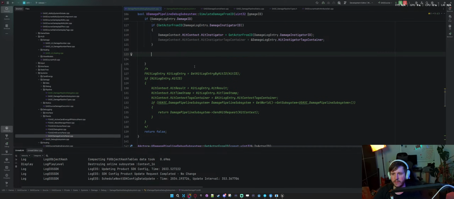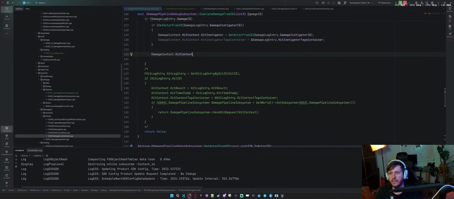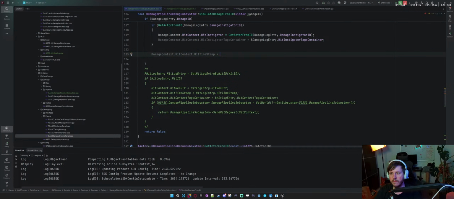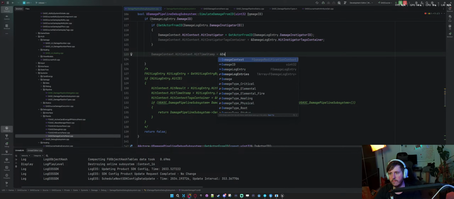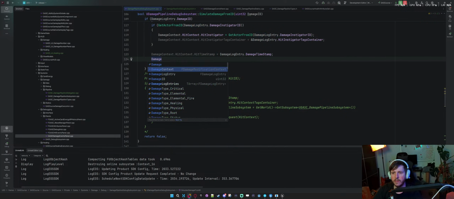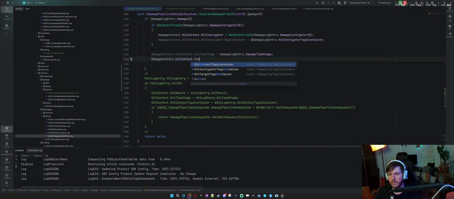So I guess then it's damage context dot. Oh, I should have hit context then timestamp. Don't need that. Then damage context dot hit context dot context tags.